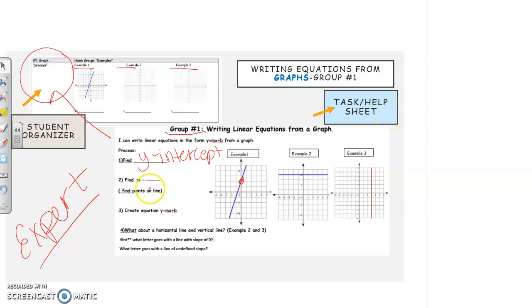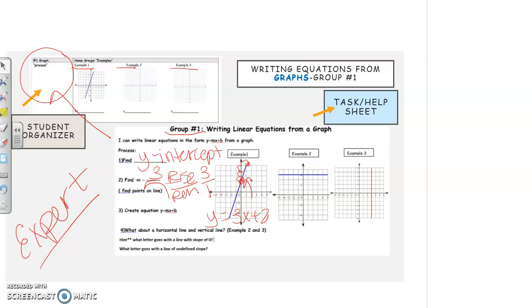Then the student is going to see, well, what do I need to know? What does M mean? Well, I know M is the slope. So now I'm going to find another point on the line. Up here, right? So we're going to go 1, 2, 3 units up, because when we do slope on a graph, we do rise over run. So we go 3 units up and 1 unit over. So rise is 3 over 1. When we divide, this becomes 3. Our slope is 3. So they're going to write find rise over run for step 2. Now we're going to put it all together. We have an equation. y = 3x + 2, because this is my y-intercept.